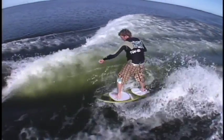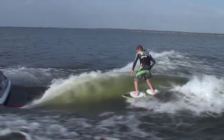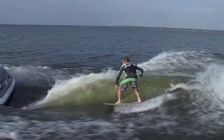When trying to do an air, what you're going to want to do is fade back as far as you can without losing the boat so that you can generate a bunch of speed. Pump towards the boat. As you have all your speed and you're approaching the boat, you're going to want to turn towards the top of the wake.